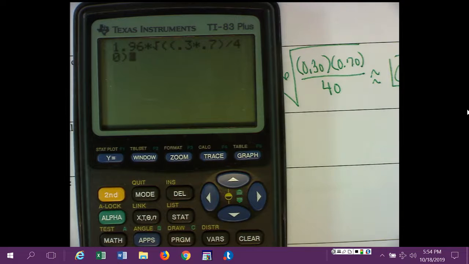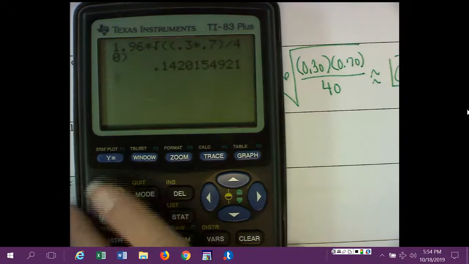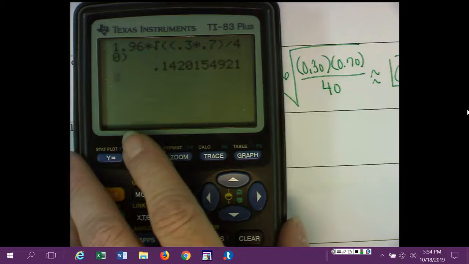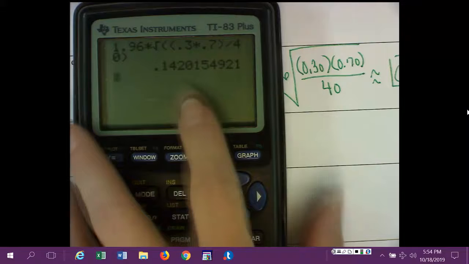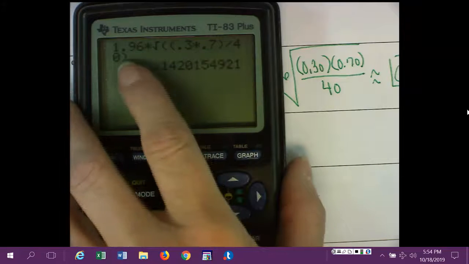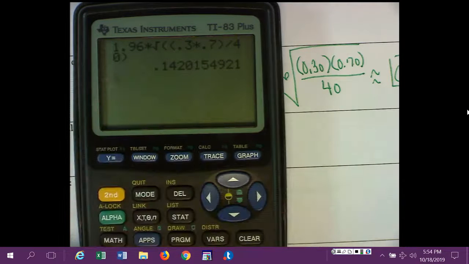That second outermost set of parentheses under the radical tells us that we are calculating p hat times q hat divided by n, and we're taking the square root of the entire quotient, p hat times q hat divided by n. So with the old TI-83, I used two sets of parentheses. 0.1420. Don't give up. Practice using your calculator to find E. And unless you get this number, you don't know how to use your calculator to find E with the p hat and the q hat and the critical value 1.96.